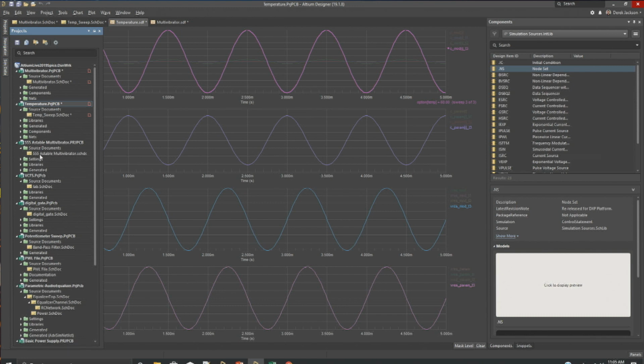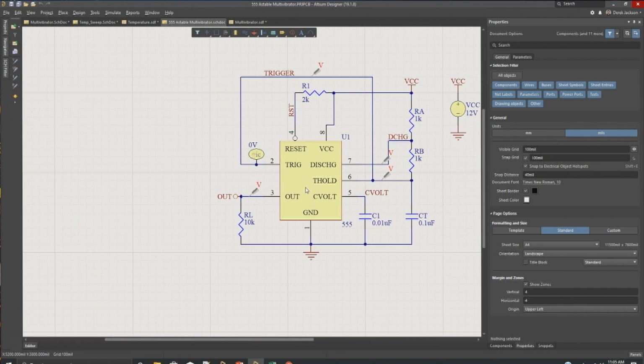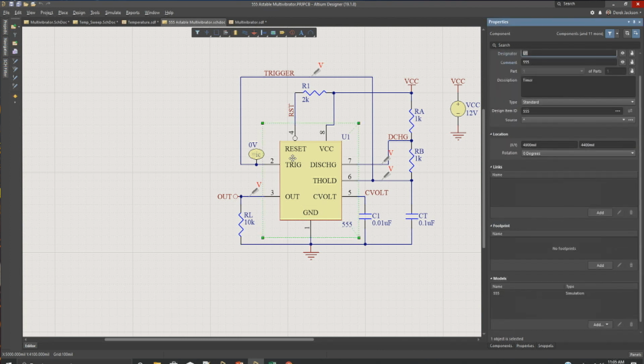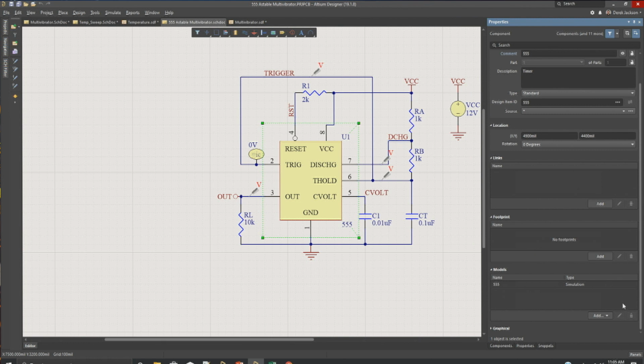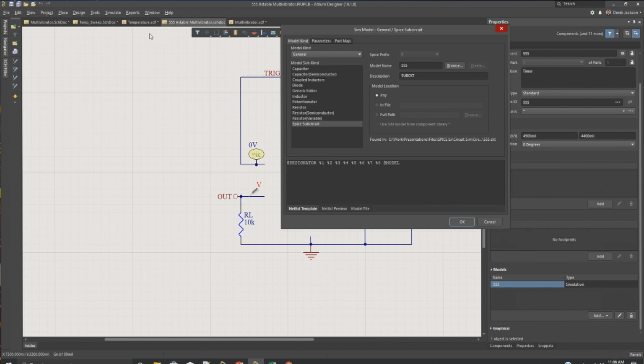Let me just go back over here. Before I jump to the parameter sweep, I just wanted to show the 555 timer one, and this is just one example of mapping a subcircuit to a part. Now, of course, you think of this as a digital part, but this is really just made up of a subcircuit of different controlled sources and other types of components. So if we look at the simulation model, this is one of the examples that you'll find in the downloadable circuit sim. It's the 555. There's an A-stable. I think there's 2 different versions of that.